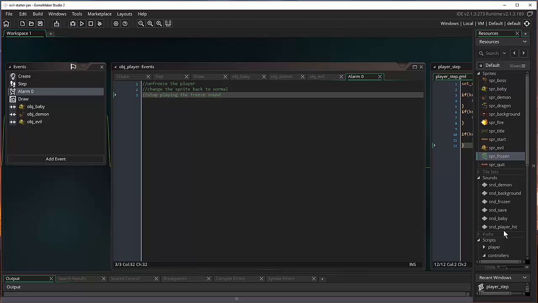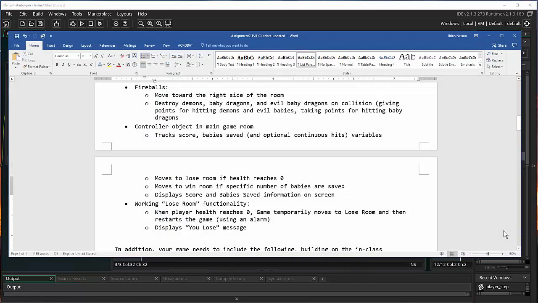So that's it. I'll leave it to you. You can work with each other, help each other out to try to figure out how to make that work. Let's see now what it is you need to have for the assignment.